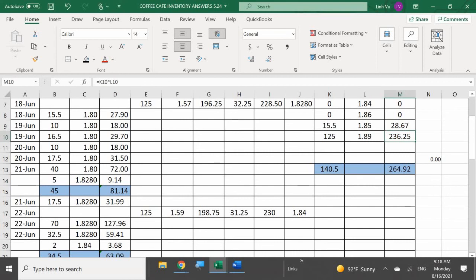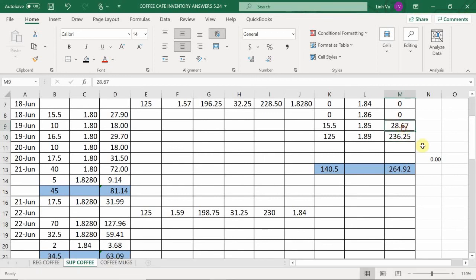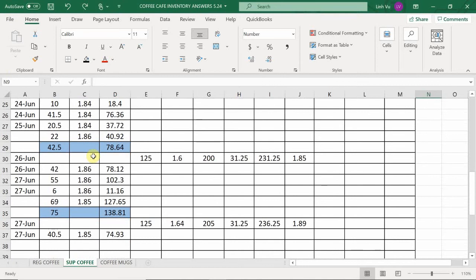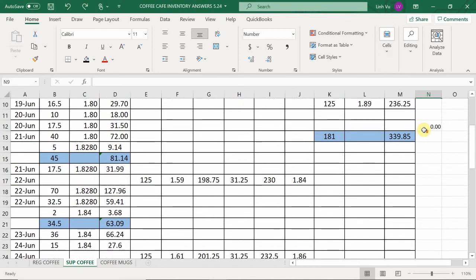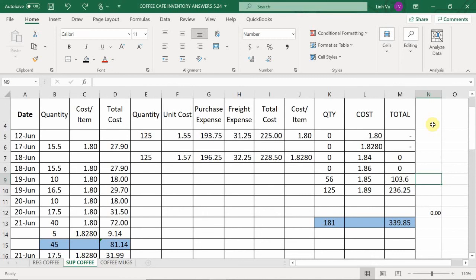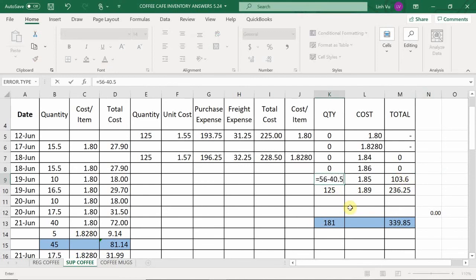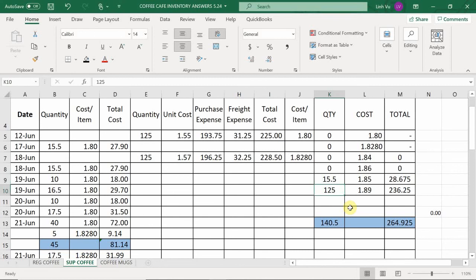So how did you know that you were off by a penny? What gave you that tip? Because if you think about it, let's take a look. If I had 103.6, which is 103.60, and I am going to cost my goods sold at 74.93, what's 60 cents minus 93 cents? That means you have to end with a 7. You can't end with an 8. And in this case, if you saw my window here, if I typed in 56 minus 40.5, I get 28.675. It tells me right here that I have a split penny.